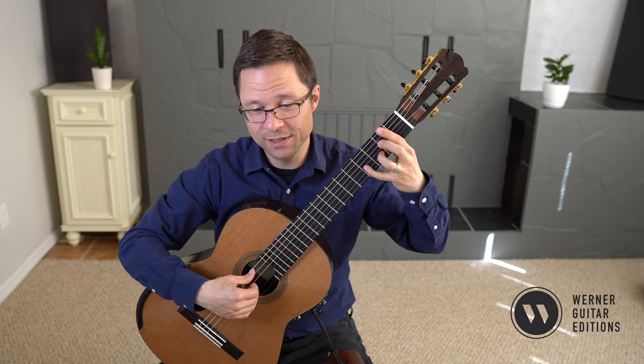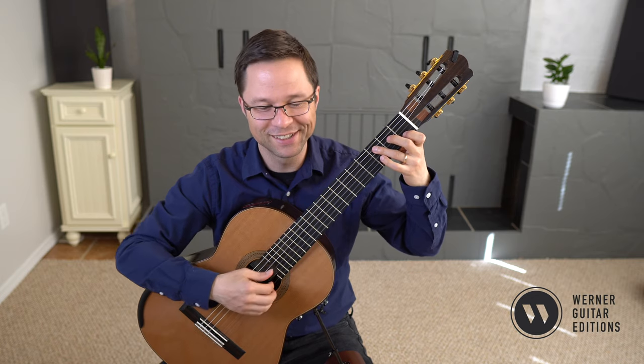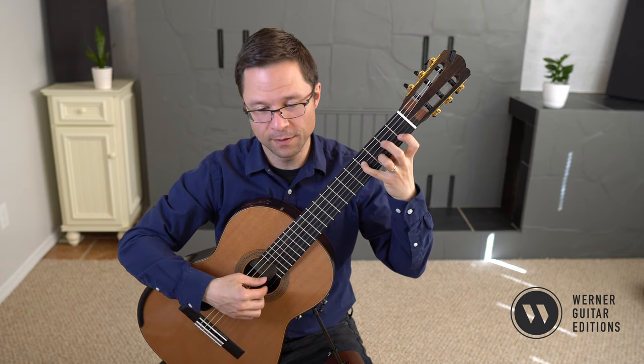I wish that there was one or two bars that didn't require special fingerings in this piece, but that's not the case. I'll just jump down there.